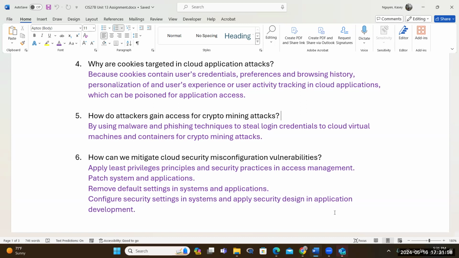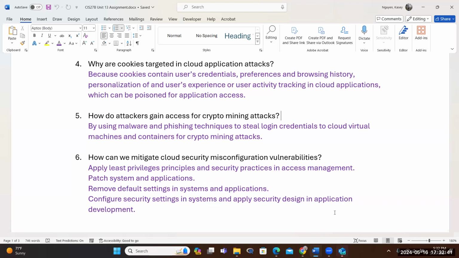Security practices for access management are a must, and most of your cloud service providers use a mechanism called IAM. We talked about that before, identity and access management. This is where you can control who has access to your cloud service. You can create user accounts and give them the appropriate privileges that they need. If you have people who are monitoring, they should not be modifying things on your cloud platform. So really mapping out the role base and looking at the responsibilities for cloud management is very important.